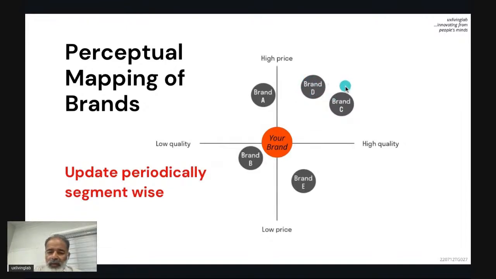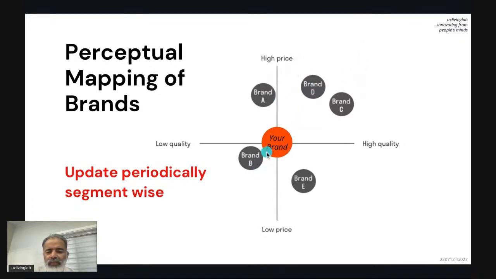So now you can see that brands D and C, which are priced higher than mine and high quality, may be a premium category. My customer can't afford these brands, so they may not be competitors to you. Think about you are manufacturing a medium class and affordable bag. Is Gucci your competitor? No, because it's very highly priced, only for celebrities, high price with high quality. That's a different thing.